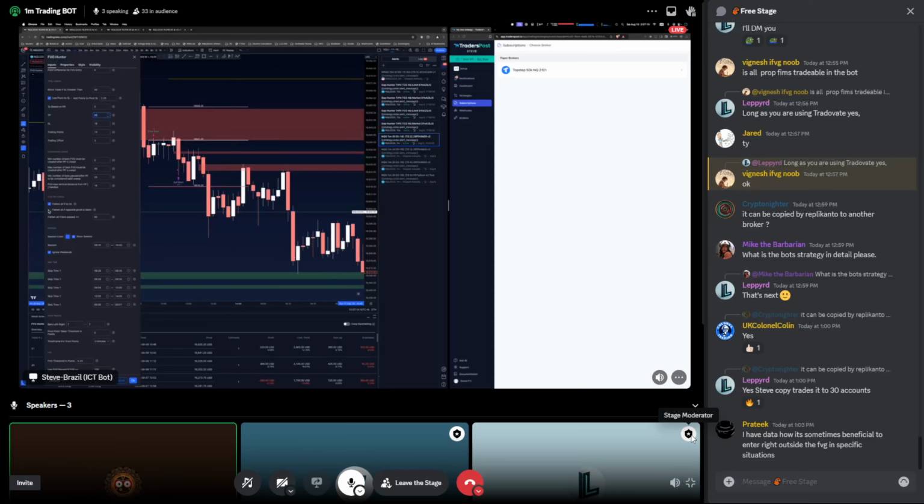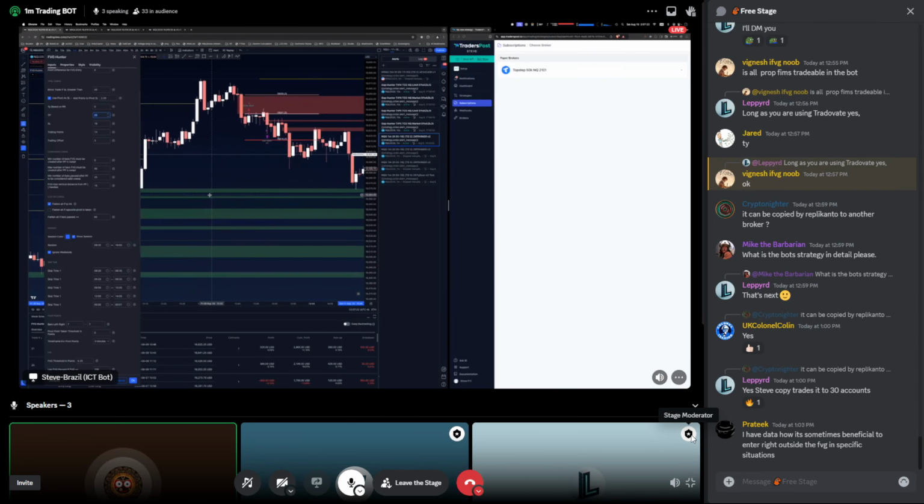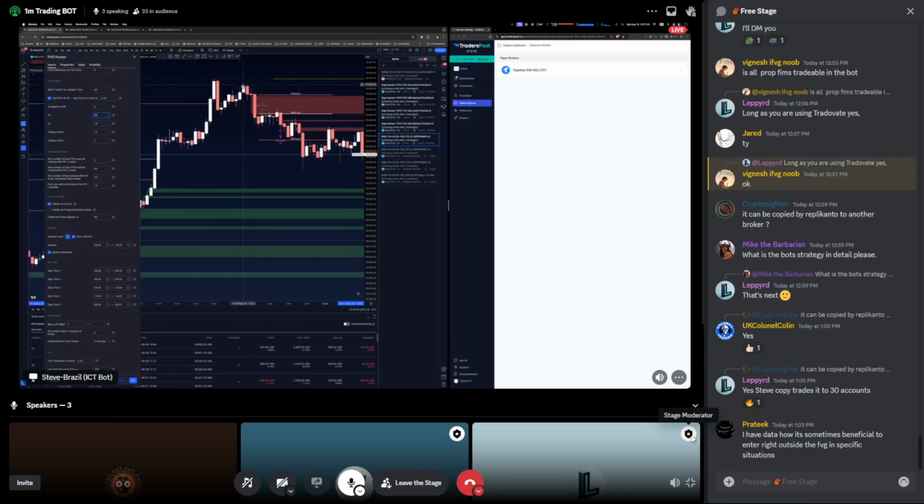This is a similar setting, though I didn't find that it really made the results any better, but that's to flatten it if the opposite pivot is swept. So I think that's obvious. If you're coming down here and you made your fair value gap, and let's say that you consider this your opposite pivot. If that's already been swept before it's had a chance to come back to entry, then you cancel the order. So similar to the other setting. And also you can flatten everything if 60 bars, in this case 60 minutes, since we're on the minute, have passed. In other words, it's really not in play anymore. You know, too much time has passed. So in that case, it will flatten the order.